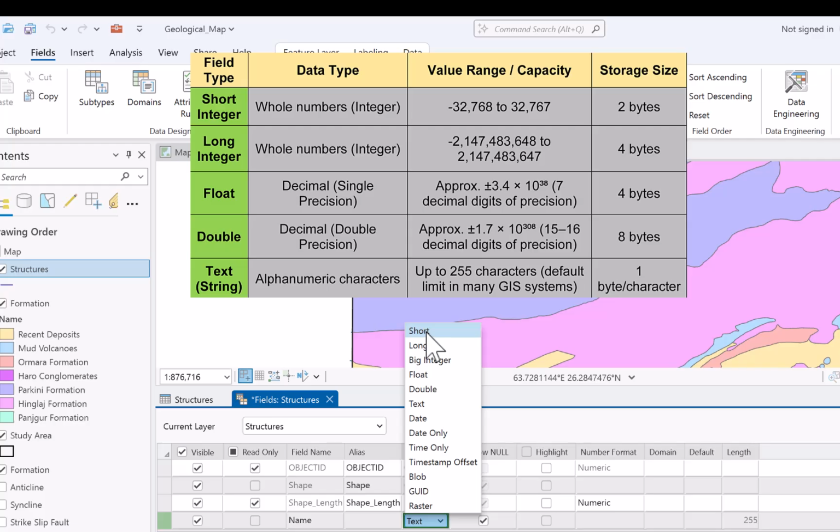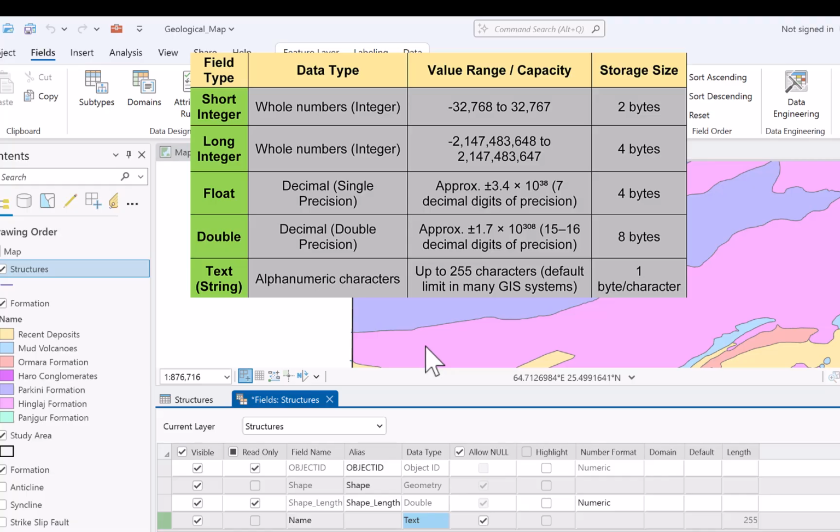It's useful for storing small integer values like codes or categories. And we also have long integer. A long integer is a 32-bit integer type that can store whole numbers within a larger range, typically negative 2.1 billion to positive 2.1 billion. It's suitable for storing larger integer values like IDs or counts.